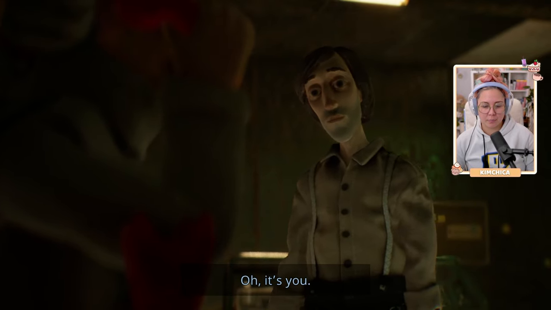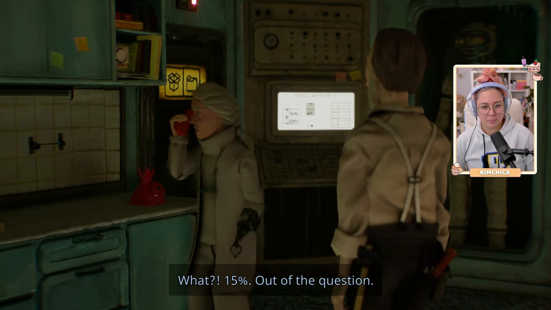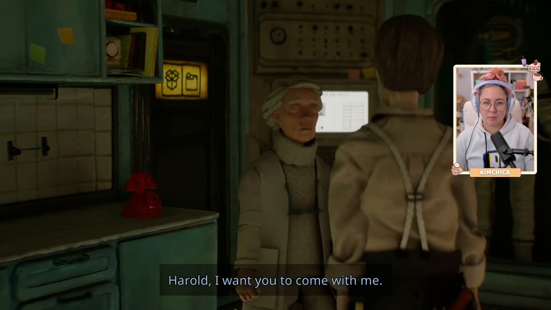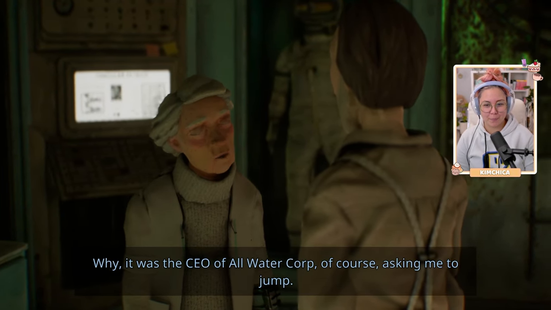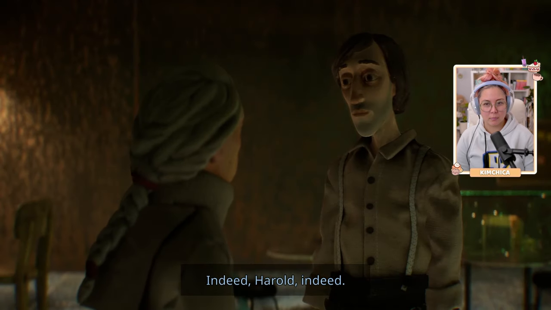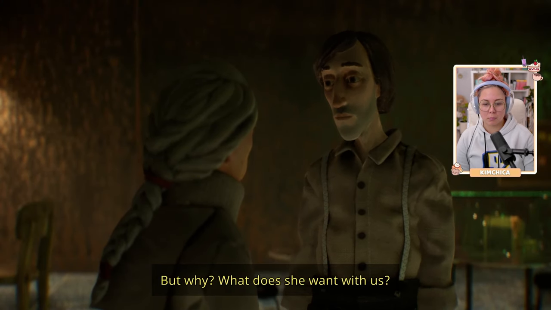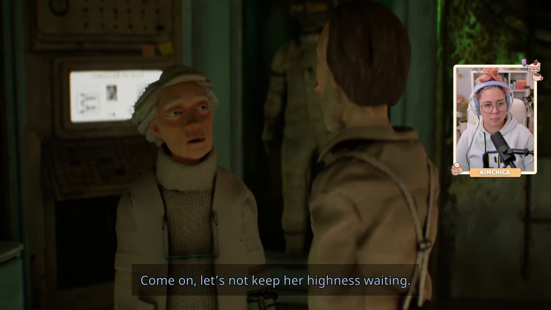Yes? Oh, it's you. Yes? No. Indubitably. Fine. What? 15%? Out of the question. Cyrus? Maybe the CEO? Okay, sure. See you shortly. Harold, I want you to come with me. Huh? To where? What? Who was that? It was the CEO of All Water Corp, of course, asking me to jump. What for? How high? Indeed, Harold, indeed. Well, unfortunately for my bath, she was adamant we went there immediately. She even unlocked our tube tickets for emergency night travel. But why? What does she want with us? Well, we'll soon find out, won't we? Come on, let's not keep Her Highness waiting.